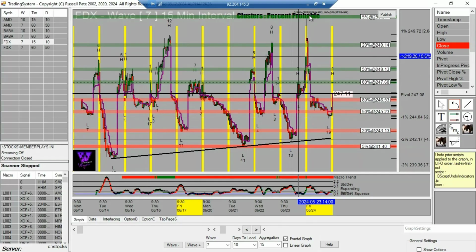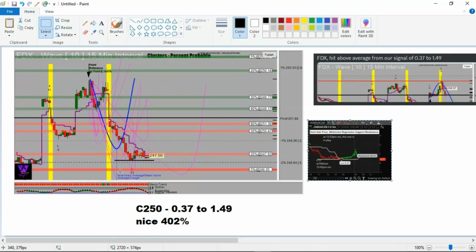Now, another thing that I saw was this. Now you must be wondering what this is. I actually made a video on this wave analysis feature. You can see that we are following this trade and we took perfect support from it. Now, what is the next thing we want the market to do? To break this vector and go above the pivot and probably reach the next targets, the 80%, 50%, and just like that. You can see that we had a really good gain of 402% from 0.37 low to 1.49. And I've shown you here that we also had a confluence of L13 on wave 760 minute.